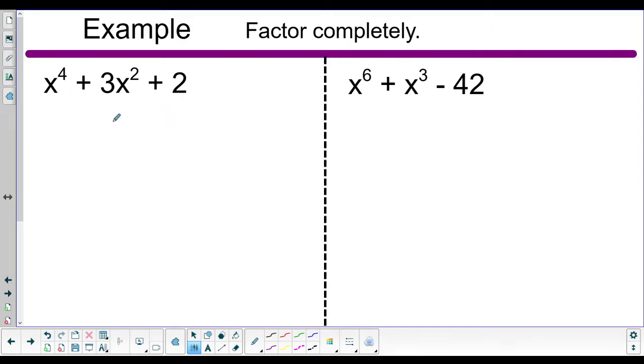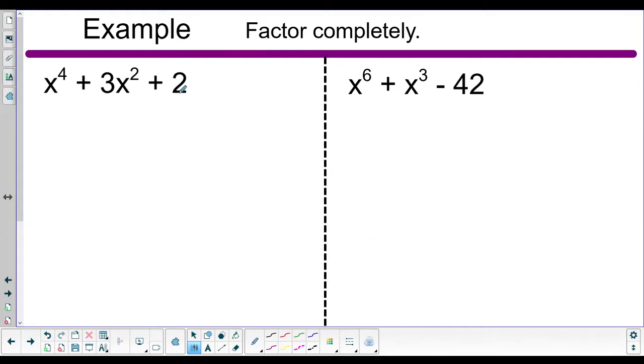All right, so I look at this first one. 1, 2, 3 terms, so it's either simple or complex. And there's nothing I can take out because this is a 1. So this is going to be simple factoring right away. So let's go ahead and do our simple factoring. I don't know that I've seen an example with a 4th power in one of our videos before, so we'll work through that as well.